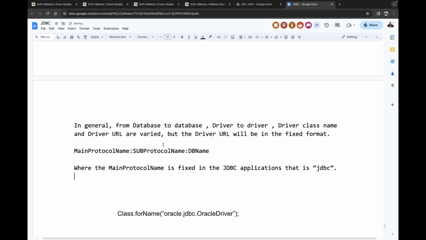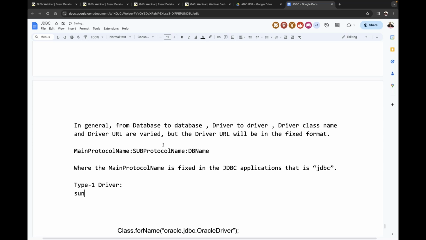Now see these examples I'm telling you. For example, the Type 1 driver. The driver class name is sun.jdbc.odbc.JdbcOdbcDriver. Next, the driver URL: jdbc colon odbc colon DSN name.